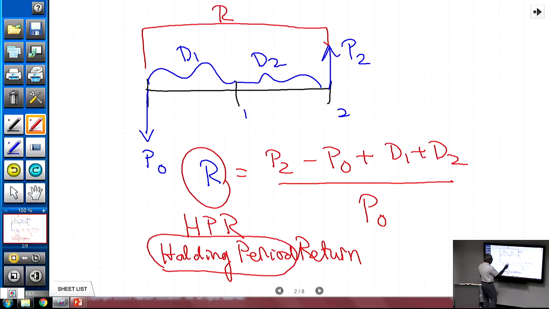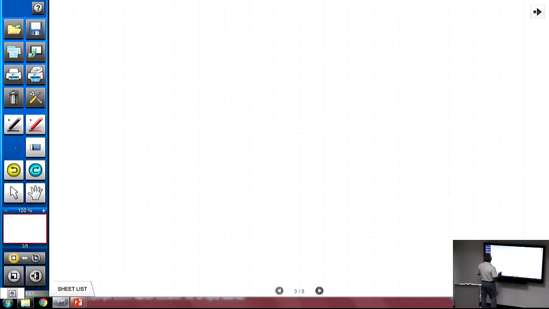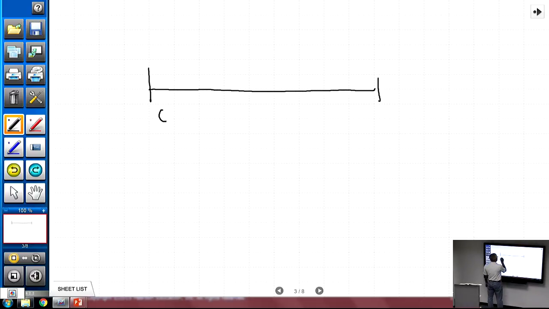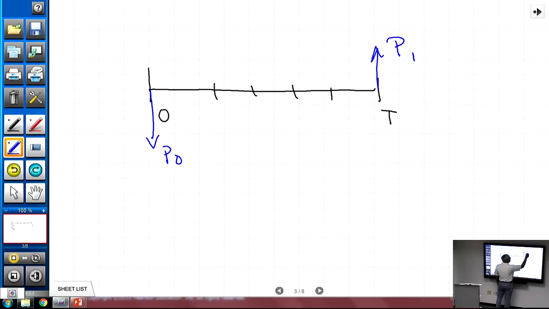So if I take this equation and I want to generalize this, so today, future T, and there are many, many periods between today and future T. Stock price today is P0. Stock price at some period T in the future is PT. And there are multiple dividends being paid over these periods. So there is D1, D2, and then dot, dot, dot, all the way. I'm being paid multiple dividends.